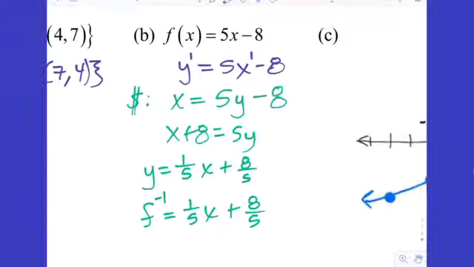So there you go. Now I want you to notice something. The y-intercepts aren't really related, are they? -8 and 8/5. They both have some kind of 8 in it. Maybe that's enough. But look at the slopes. Are the slopes related somehow? Yeah, one of them is 5 and the other one's 1/5. How are 5 and 1/5 related? They're reciprocals of each other.